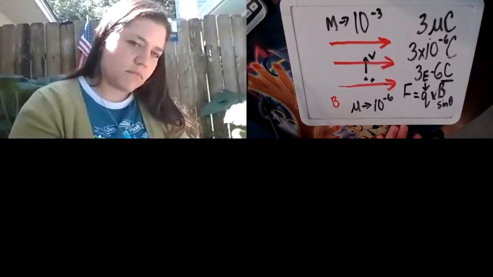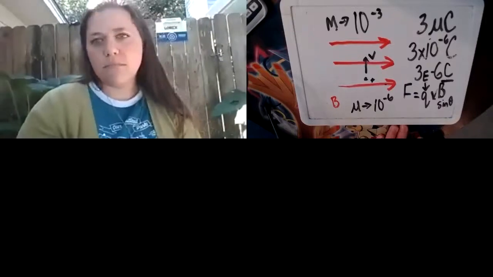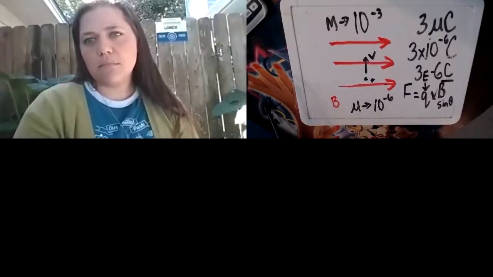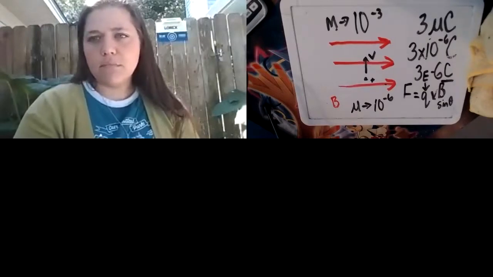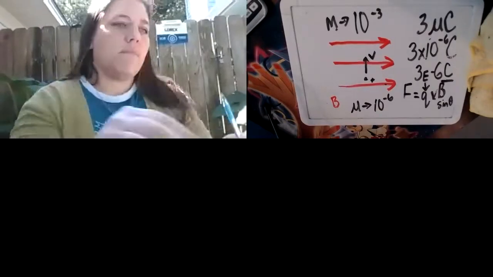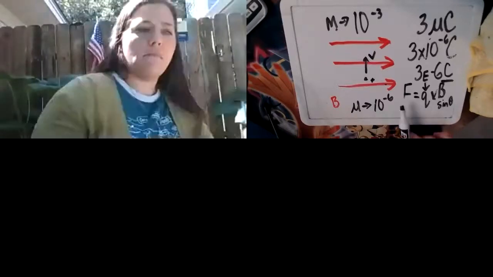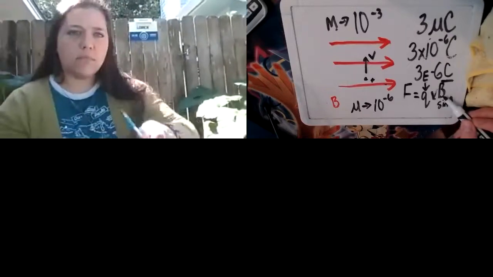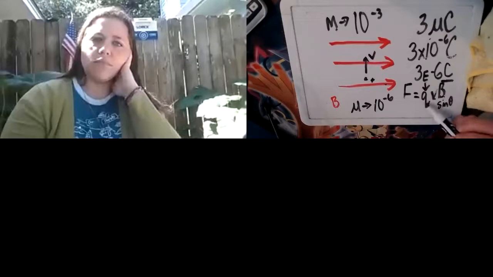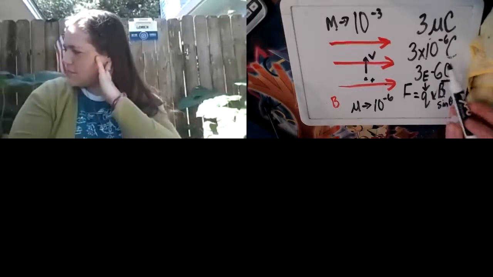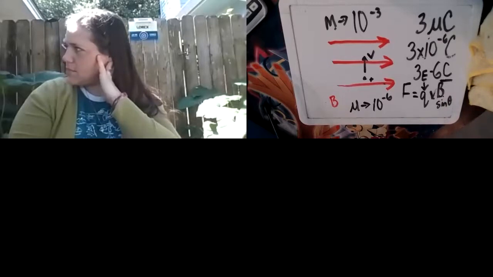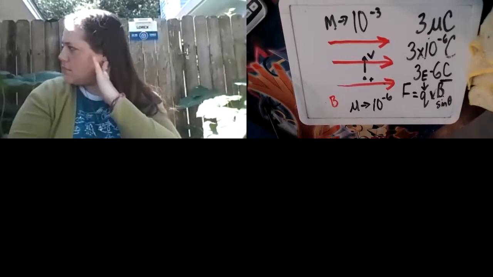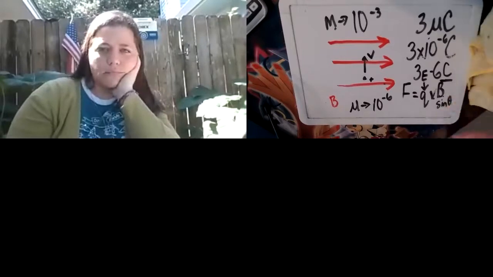So do they just ask you to quantify the value of force? What's the value of the force, not necessarily the direction? Magnitude of the force, yeah. So just make sure you're in meters per second on your velocity, in Tesla on your magnetic field strength, and that the Q is in coulombs. And we talked about how you can take that micro and turn it into times 10 to the negative 6. And then I'll write all that stuff over here as well, so you can see all the unit breakdown.